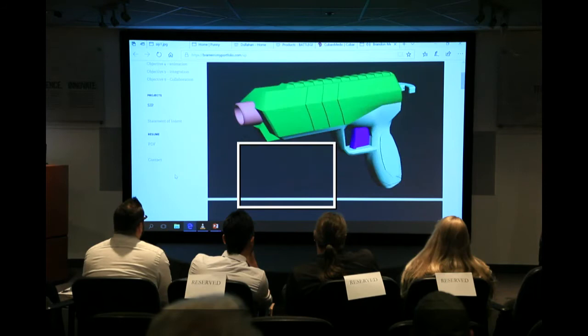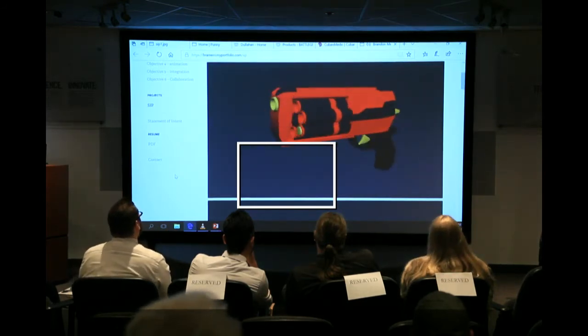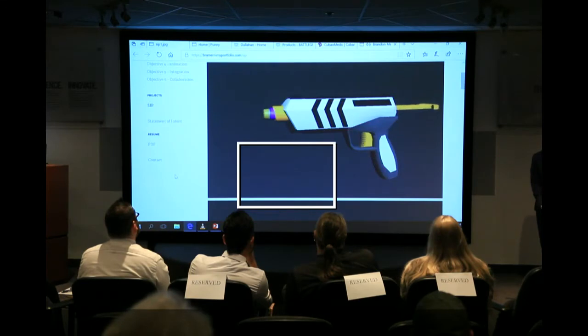The modeling process was the same as it would be for any other game weapon. Concept art and real-life Nerf guns were used to design the look and feel of each gun. But instead of being rigged and animated, each moving part of the gun was adjusted so it could be programmed to function with player input.